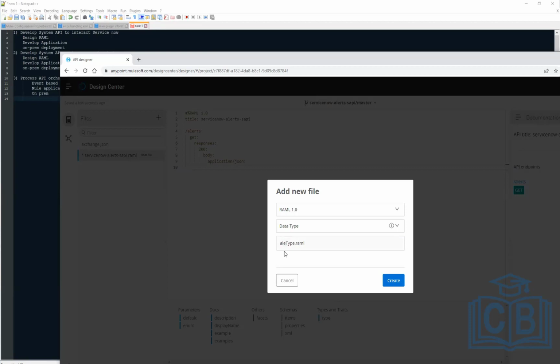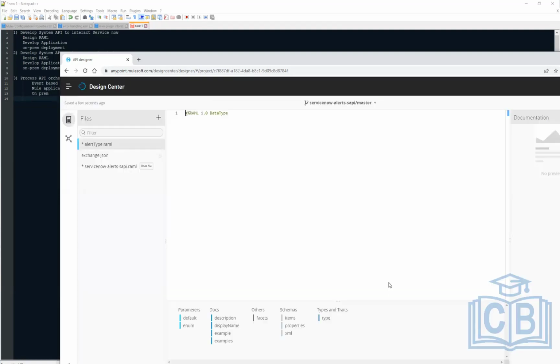So this tool, like API designer, or what do you call that? An endpoint platform? Is that what it's called, right? Yeah, this is also a part of AnyPoint platform, API designer. I know, but this product is called AnyPoint platform. What is the other one? Design center? Okay. This is Design Center.